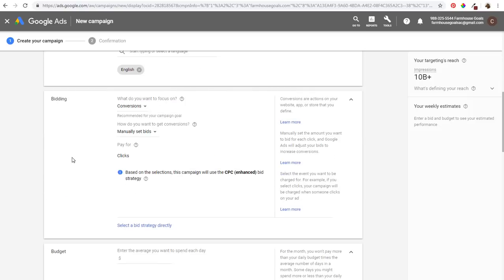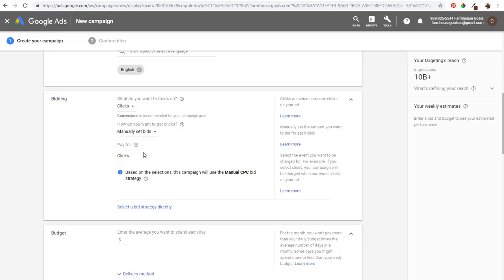So next is bidding. As I showed in the previous tutorial, because our account doesn't have enough data yet, it's not going to allow us to actually bid for conversions yet. We're going to have to start driving some conversions. So the way they kind of have it set up is you need to send 15 conversions in a 30-day period. Sometimes they'll let you switch over to the conversions bidding strategy without that amount of conversions. But since we don't have enough data yet, we're going to have to be optimizing for clicks for now.